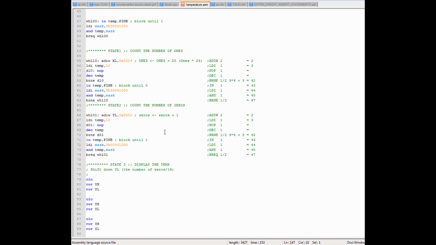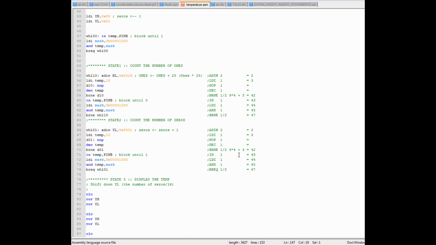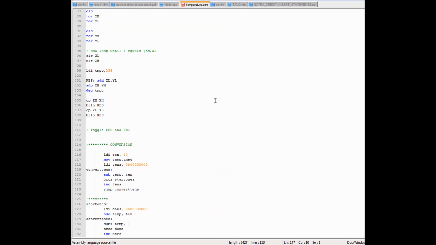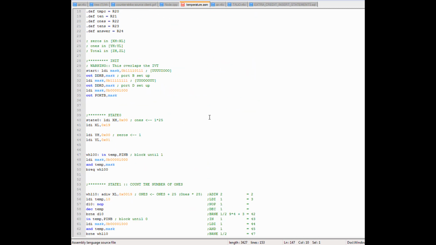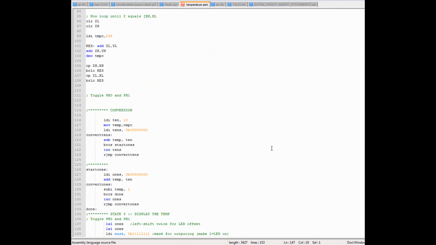It does this about every 10 milliseconds, every 10 or 11, because you have these extra things down here. So it's doing it 100 times a second. It's updating the temperature. And yeah, basically, I do have a video of it working, which I will throw up now so we can see it.